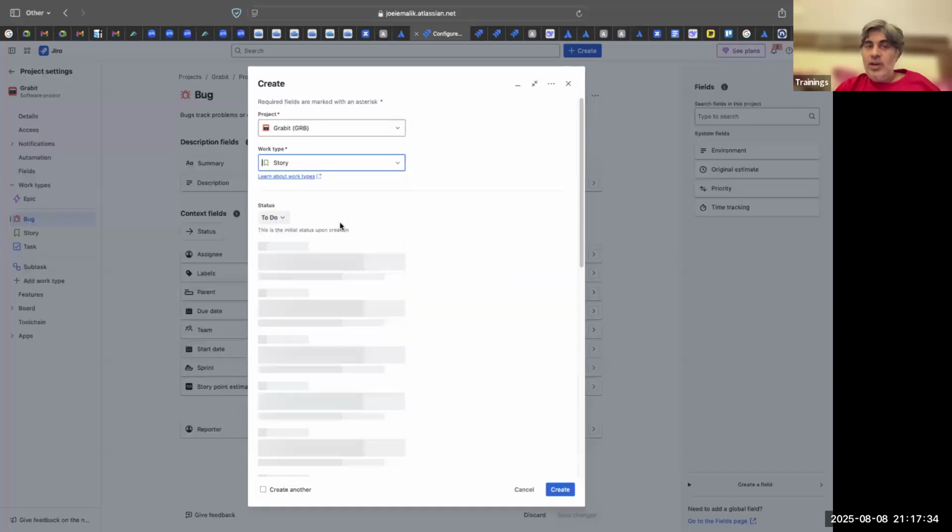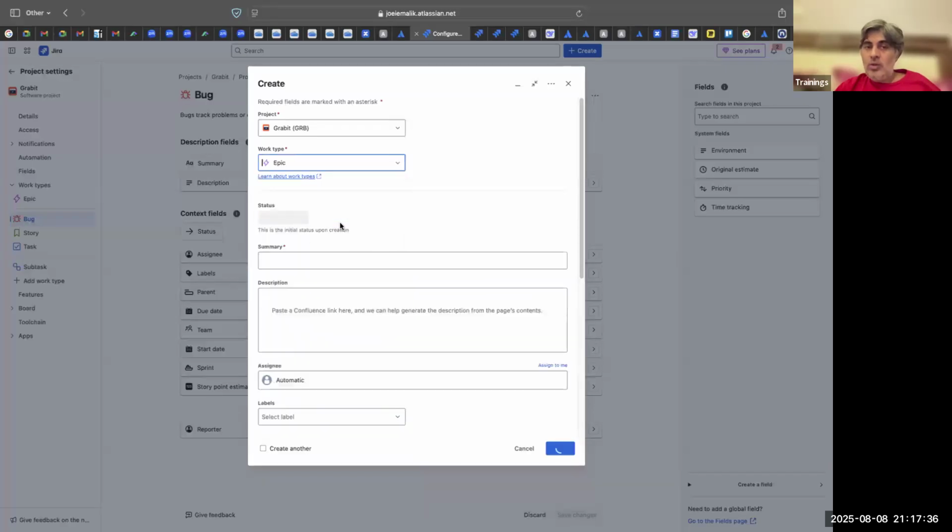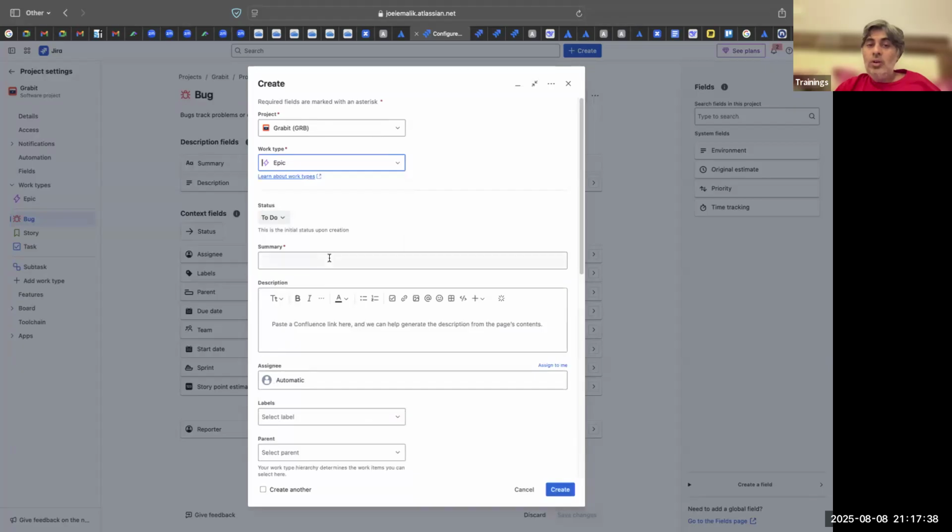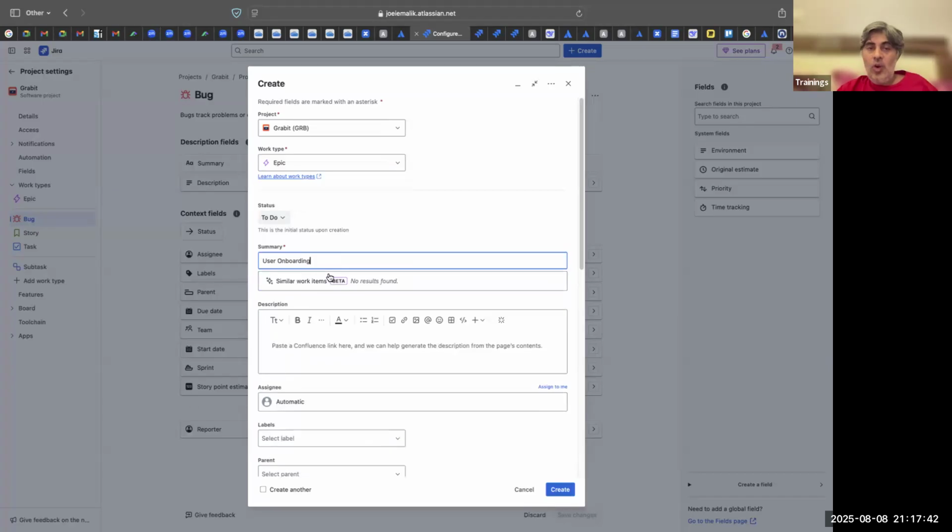I am the product owner and I want to create one epic. What is the role of this epic? The role of this epic is that it allows users to register, log in, and start using the application.